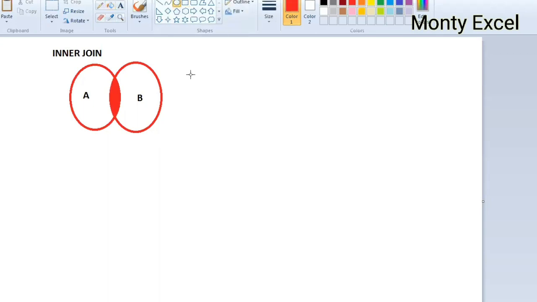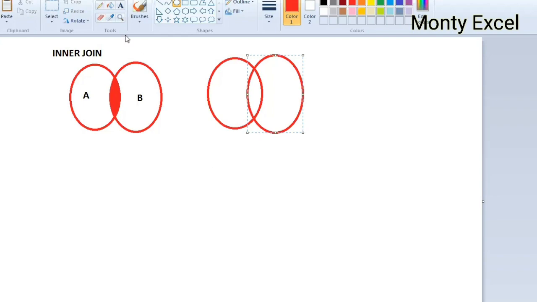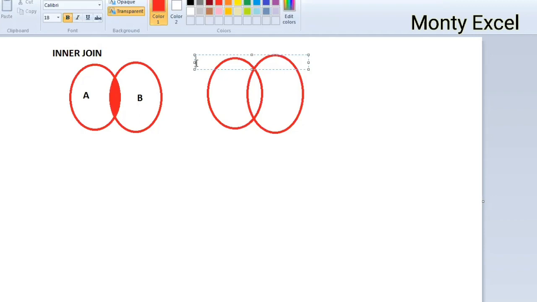Let's see what is the second option available. There is one more option available, a second type of join. When you look at this one, this Venn diagram also looks the same, but I want to understand what the difference is. Let me put a name here, let's say you can say full join, or you can say outer join. Either full join or outer join, doesn't matter how you pronounce it, both are the same here.